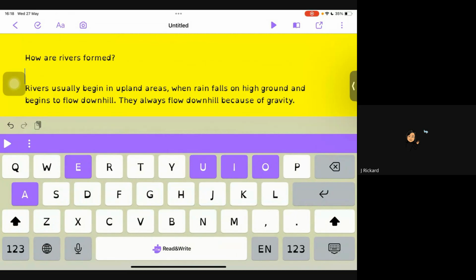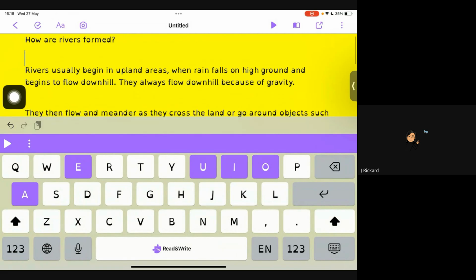And now I'd like to read the text. So I'm going to tap wherever I want it to start reading. So you can see my cursor is at the beginning of this sentence. And I have two options for text to speech. I can press play on my keyboard. And again, that play option is going to be available anywhere on the iPad device. Or I can use the play built within the app because that's the app I'm in just now. So I'll show you each of those. I'm going to tap play on the keyboard first.